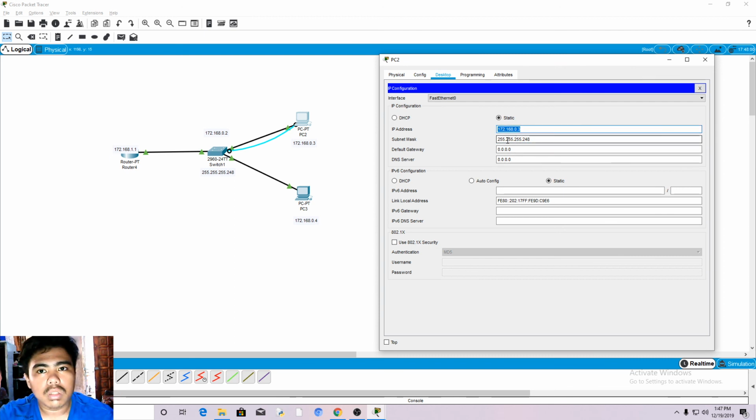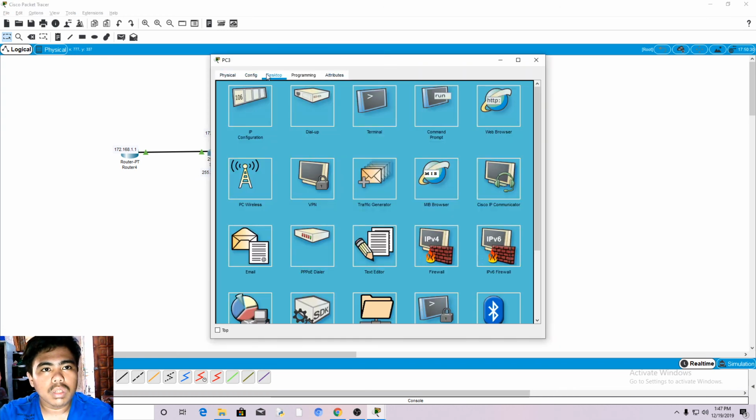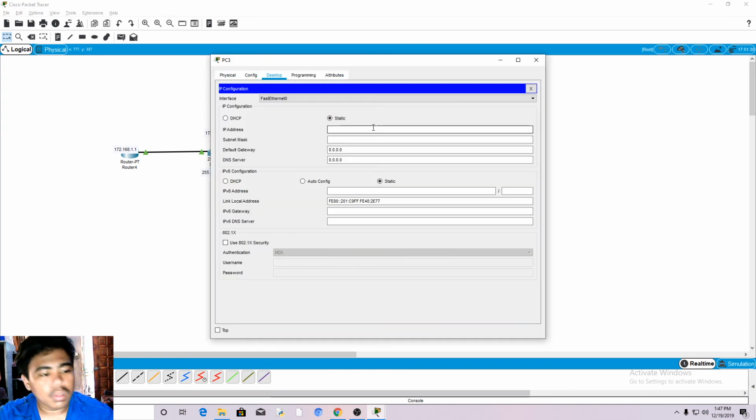Then we're just going to configure also the IP of PC2. It should be 4, and the subnet mask would be 255.255.255.248.